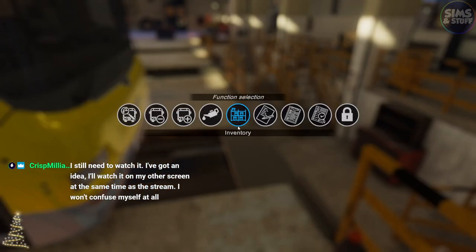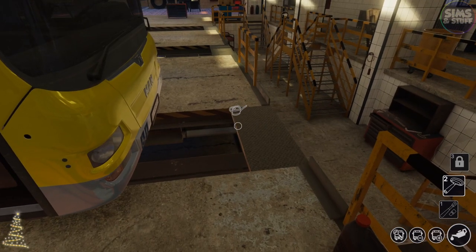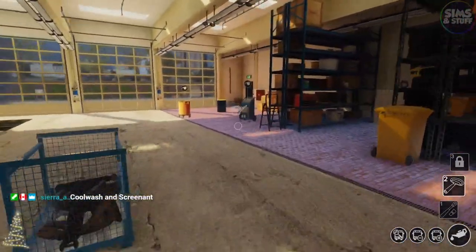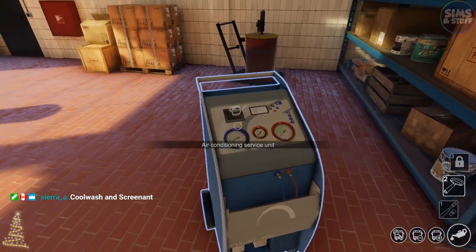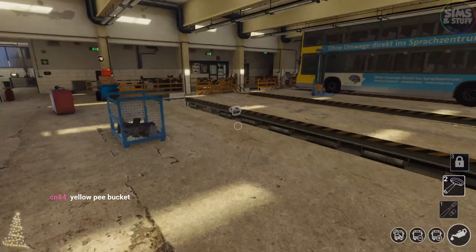Right, screen wash done. Let's do the ticking of the screen wash, which I'm going to do some more farming after the stream. Screen wash levels tick. Coolant. Okay, where's the yellow peeing thing over there? Why is it all over there? What's that? Air conditioning service unit. We haven't had to do that yet. See, that's a new thing. Coolant collection tank. Move to drain position. The oil collection tank needs to be removed first. Oh, for God's sake.